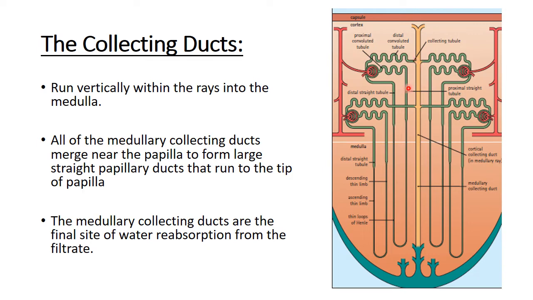This collecting duct, as we said, is lined with the same type of cells that line the collecting tubule. So we have clear cells and dark cells, and the clear cells are the most prominent with a few dark cells. However, as the collecting duct passes deep in the medulla, the clear cells will become taller and more columnar, especially near the renal papillae, and gradually the dark cells will decrease in number until they completely disappear near the renal papillae. The collecting duct is the last site of the nephron where water absorption occurs, which is also because of the presence of aquaporin proteins in the wall of the clear cells.